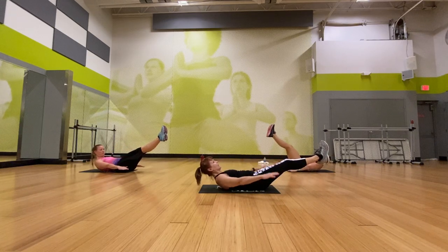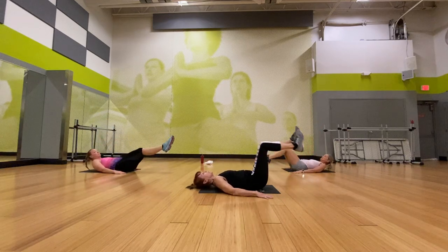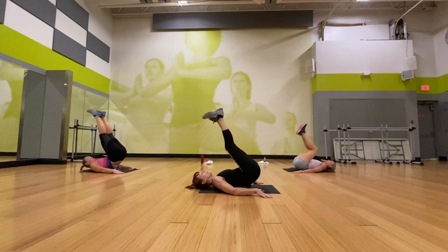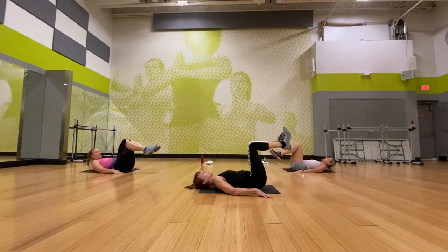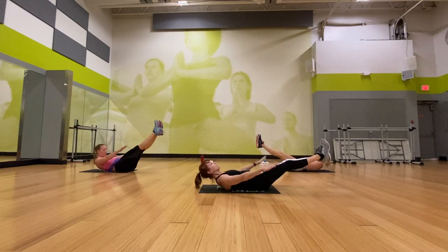Down, extend, knees in, lift, down, extend, raise the shoulders, slap. 1, 2, 3, 4, 5, 6, 7, 8.